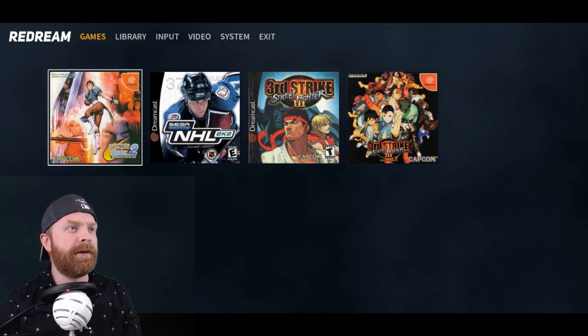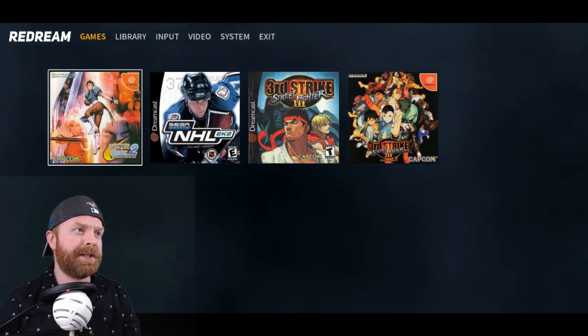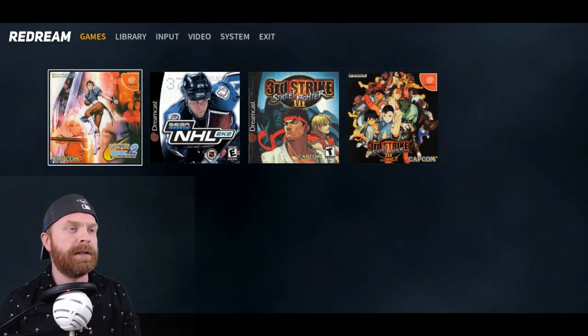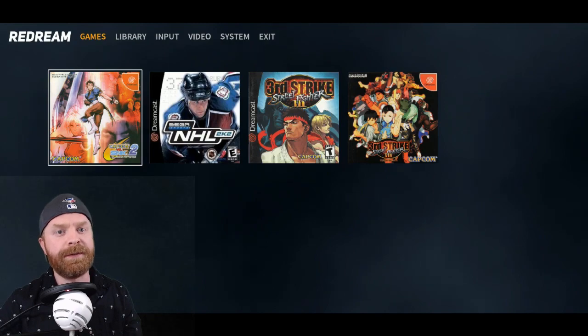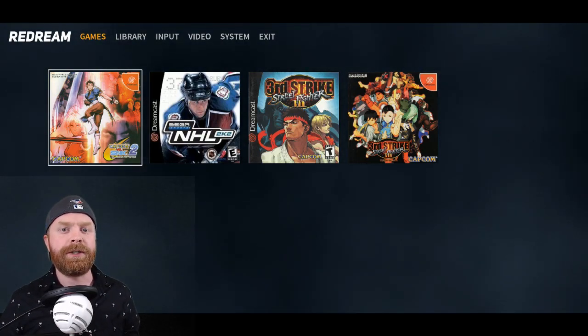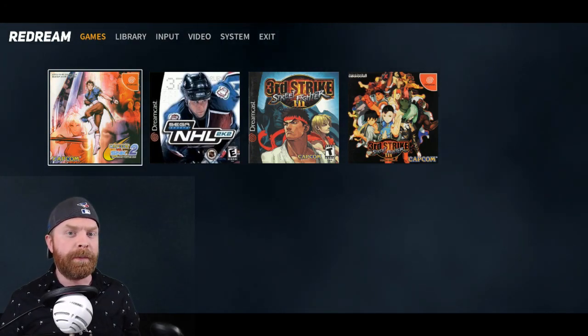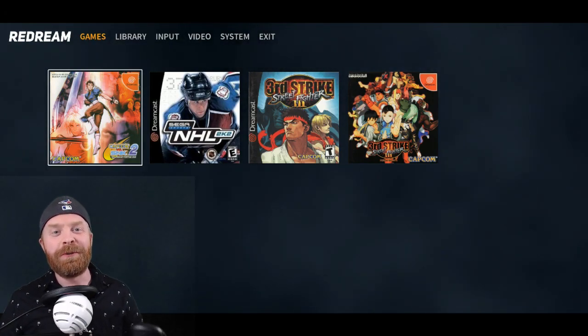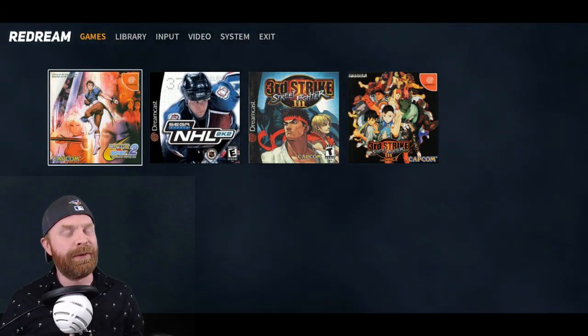So you can see I've got 4 games on here: Capcom vs SNK 2, NHL 2002, Third Strike, the English version, and Third Strike, the Japanese version. These things are made to be played with controllers. You can use the touchscreen to varying degrees of success, but don't forget, these games were made to be played with controllers and not on a smartphone touchscreen. So I do recommend picking up a Bluetooth controller if you are using this.